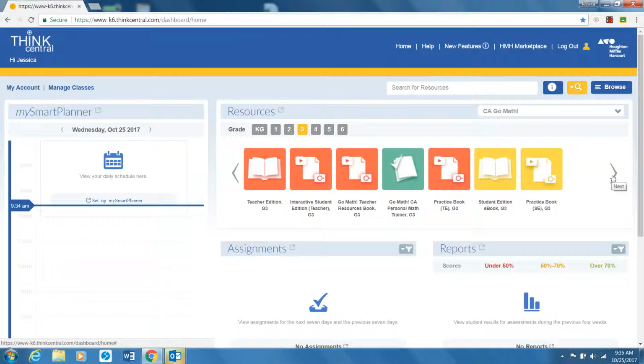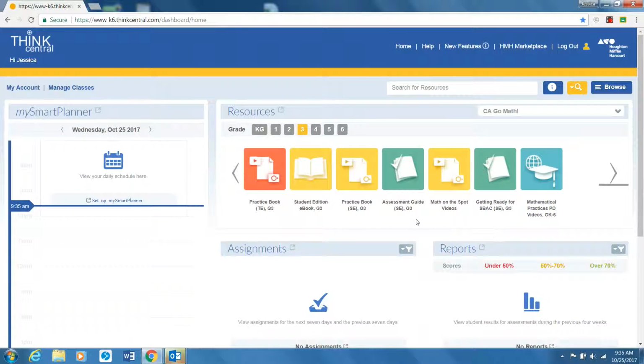So I did use a lot of the student edition, and I used a lot of the videos to introduce concepts. And then you can actually assign things to students and make assignments for them. But there's also a great feature if you're using your document camera, that's the resources tab. So it's all the way up at the top, and there's a little tiny arrow up there.